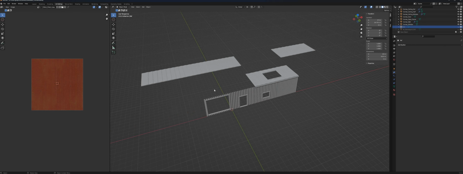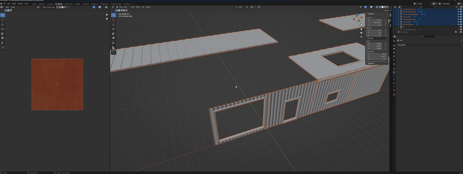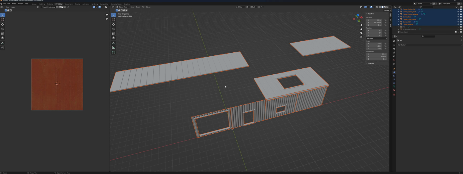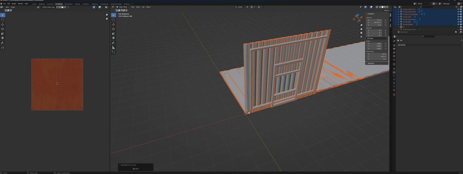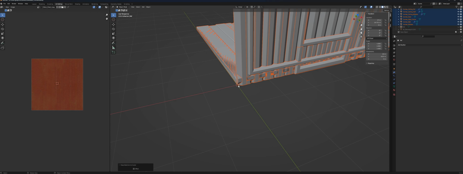And now select all those and then just do Q and selection to cursor. Yep. Because now everything's pivot point is on the world origin, which is what we want. Because when we export from Blender, it doesn't actually save their pivot point. It saves their pivot point as the world origin.